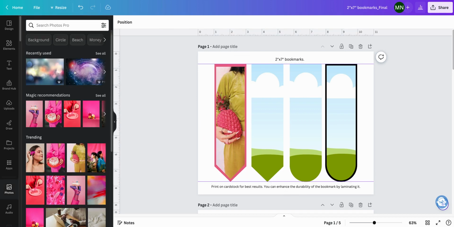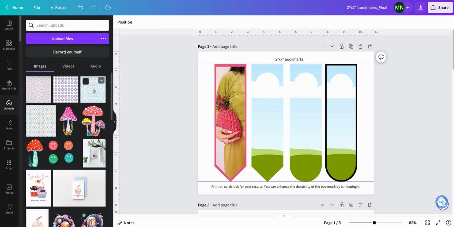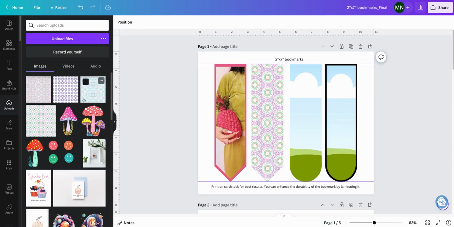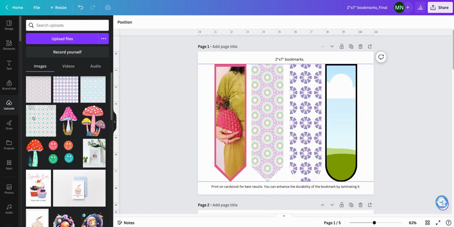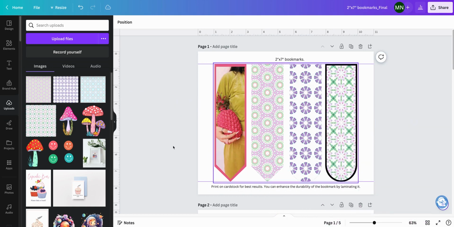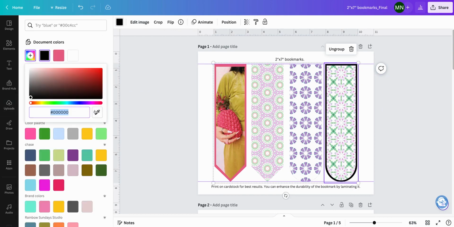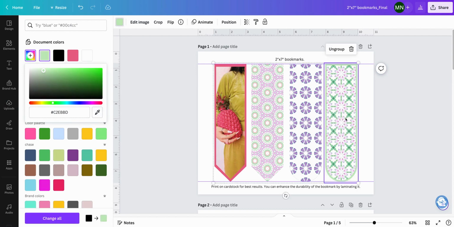And you can also just do a pattern. So these are the four patterns that you are getting as a bonus. Just drag and drop them in, and drag and drop like this. See, and then change this again. Go like this, and go like this, and change.